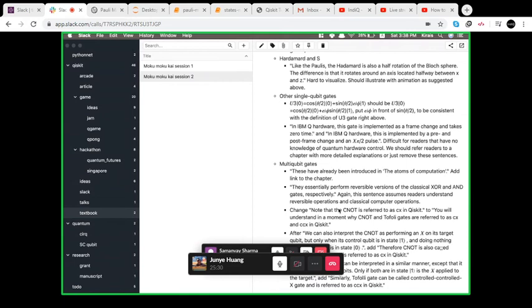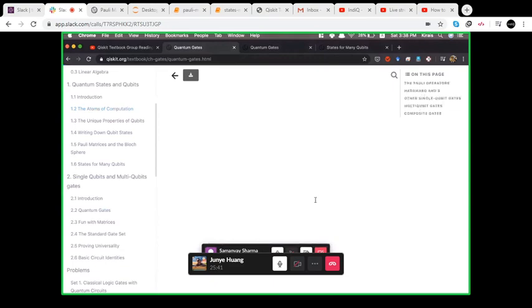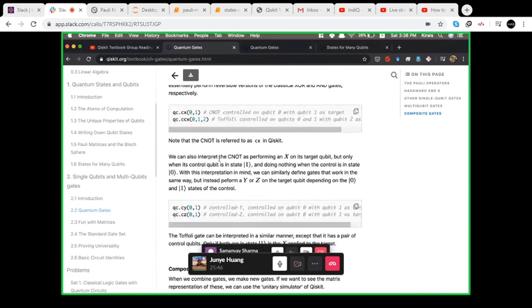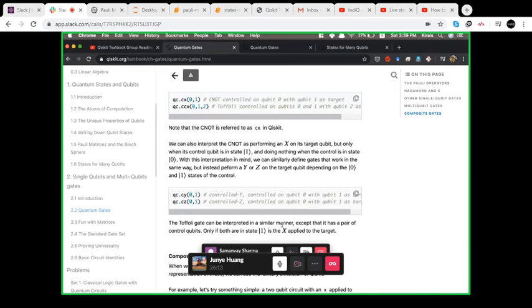Yeah, so there's a part saying why the multi-qubit gates are called CX and CCX. Some of the language form, I think it's clearer to change a bit. For example, here it shows multi-qubit gates, and here CX and CCX, right? This sentence says C0 refers to CX, but it doesn't explain why it is called CX. Here it's called control X. So I think we could change it: first explain that it's control X, then explain control Y and control Z. After that, you talk about Toffoli, which is actually like a control-control X, and here you can explain why it's called CCX. So that is just language form. I think it's not a big deal. I already wrote the details up here.